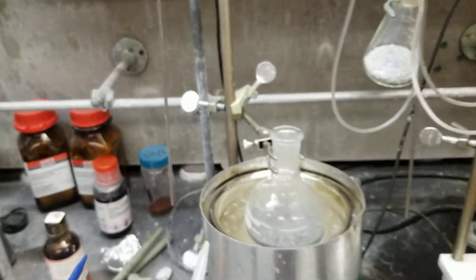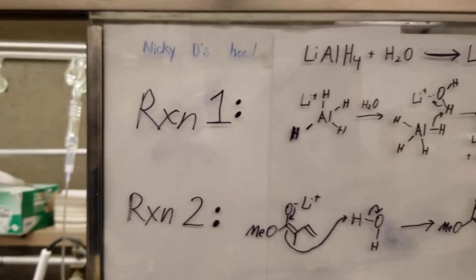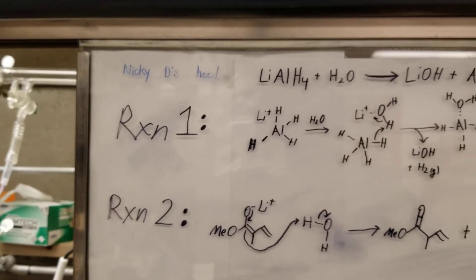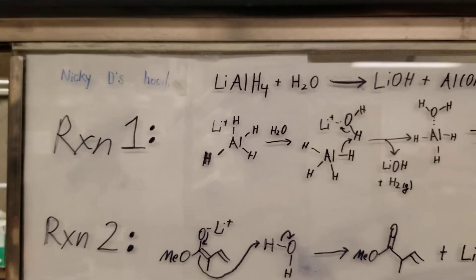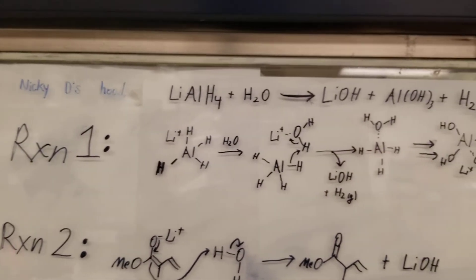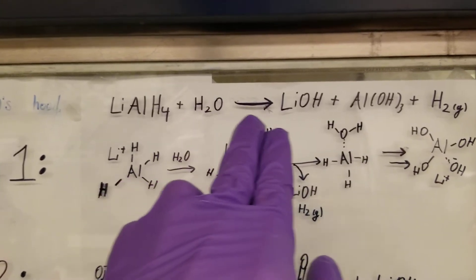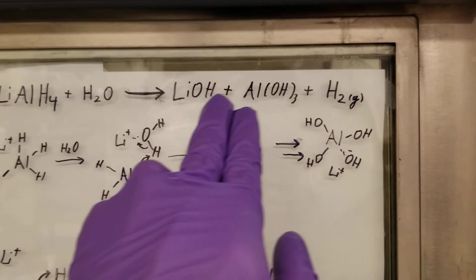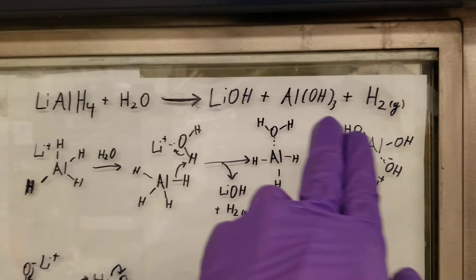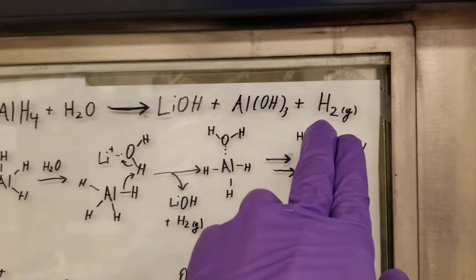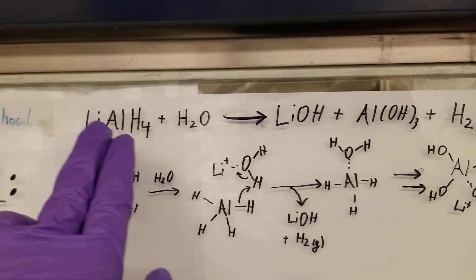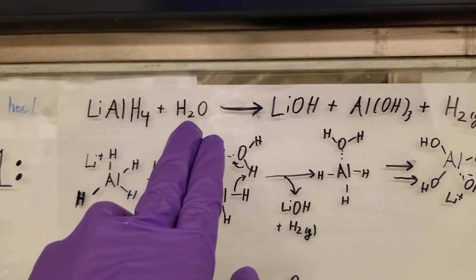What's going on in these two? This process we'll call reaction one, this process reaction two. I have the schemes drawn up here. Reaction one is what we call reduction with lithium aluminum hydride. This is the basic idea of what's going on. When we take this hydride and mix it with water, we form lithium hydroxide and aluminum hydroxide, but most importantly we produce hydrogen gas from the interaction of this base and this acid.